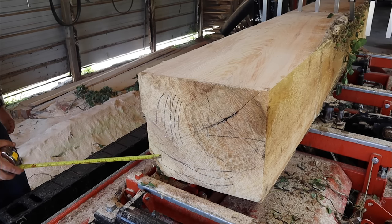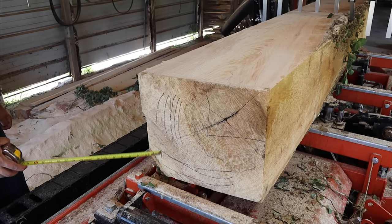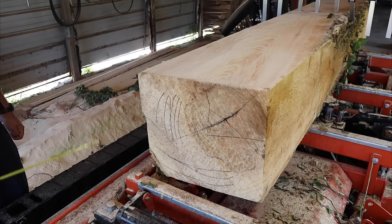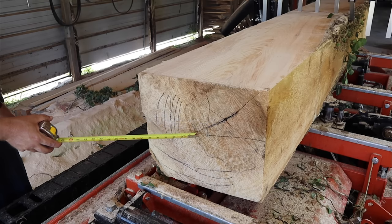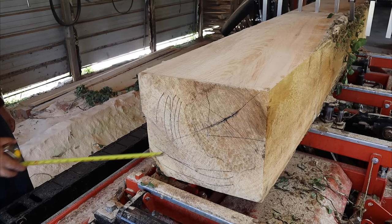So we're gonna flip it up and focus on this part because of the way the grain is running. You can see the Sharpie, I did my best right there, guys, look over me. That's the way the grain is running, and we'll be able to get some really nice proper axe handle blanks out of that by the way the grain is running. So we'll come down through here and flat saw it and get close to this little corner right here, but probably stop around this heartwood where the color starts to change.